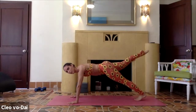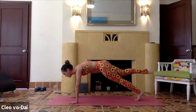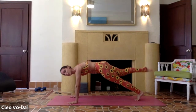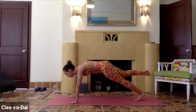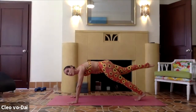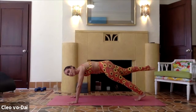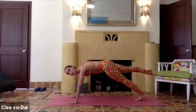Right leg lifts up. Little pulse. Shift your weight forward. Shoulders over your wrist. Point your right toes. Engage your core. Belly button in. Seven, six, five, four, three, two. Bend and extend. Pull it in. Stretch out. Bend. Stretch.